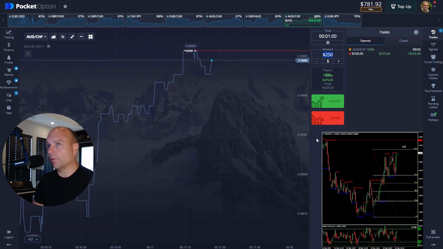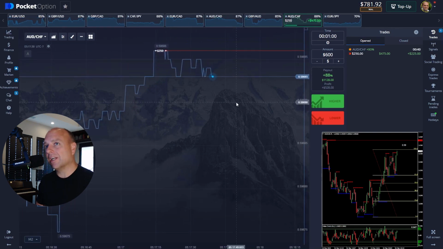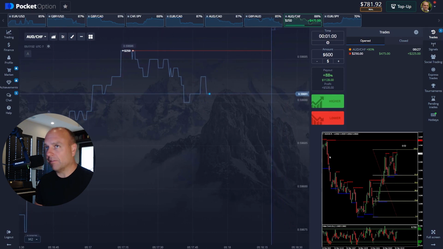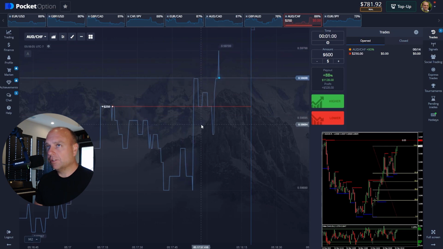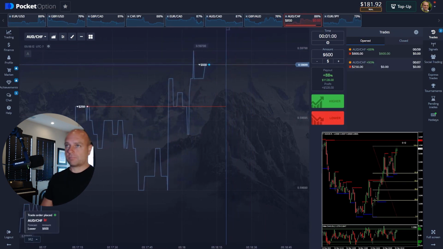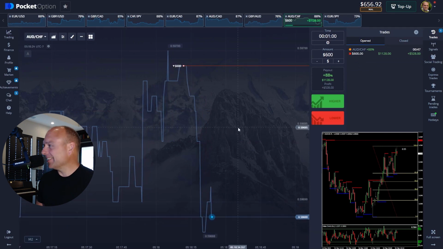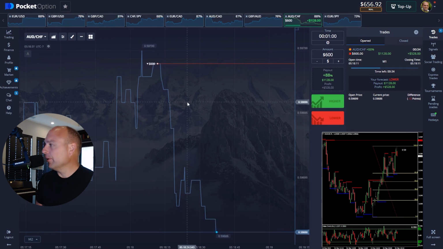I take the wick through on Aussie Franc. It wicked through that resistance, which is oftentimes a good spot because sometimes a currency will wick through a resistance level and then battle at that level. So it does come back to my money. I do take a third on it, and it does come down nicely into the money. I do win that second entry, and now I have a third entry on this one.